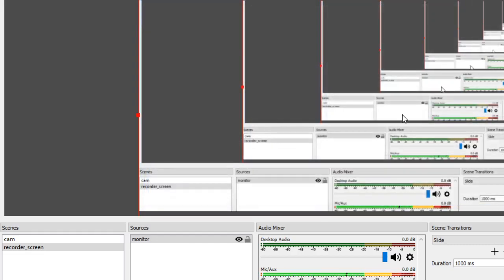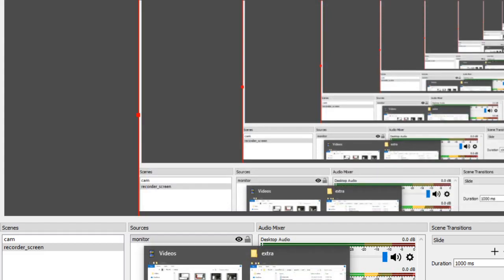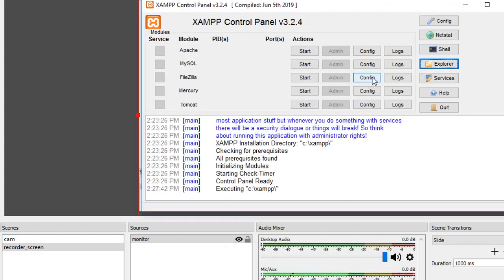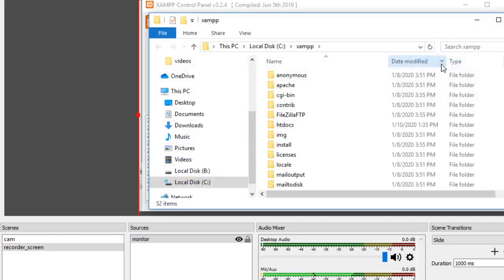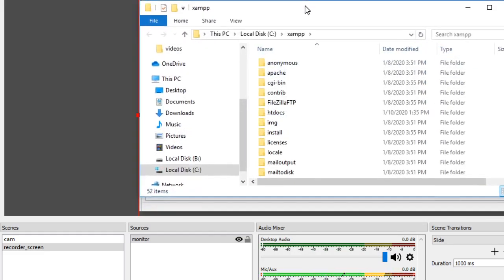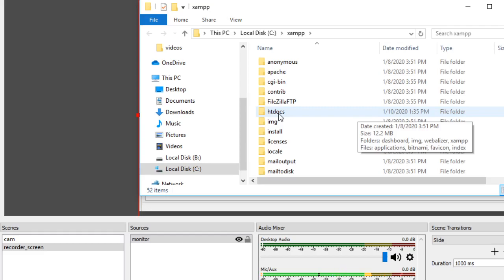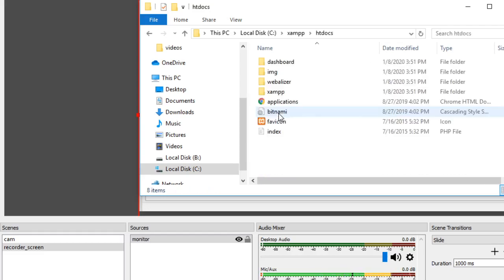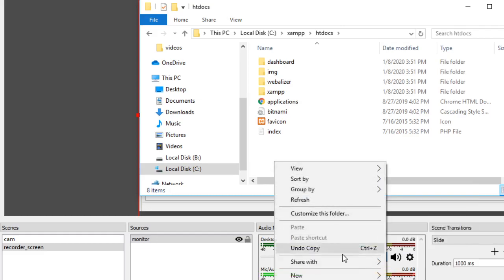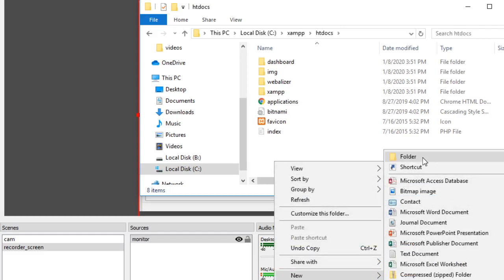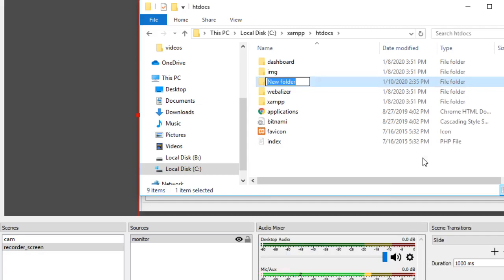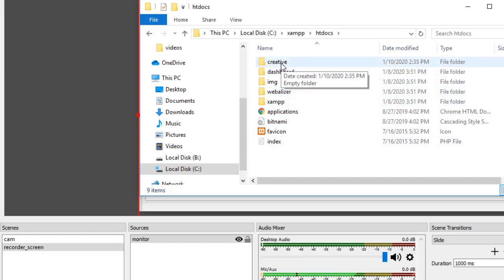The next thing for us will be to go back to our folder, in case I've closed it. Let me just open it again, and then I can go to my htdocs and create a folder, and name this folder the name we already used in setting up our server, which is creative.